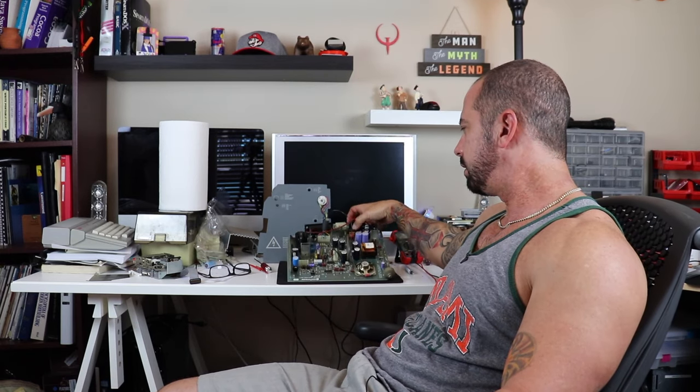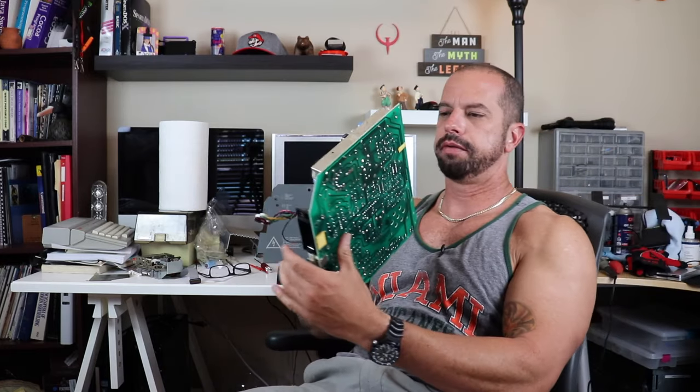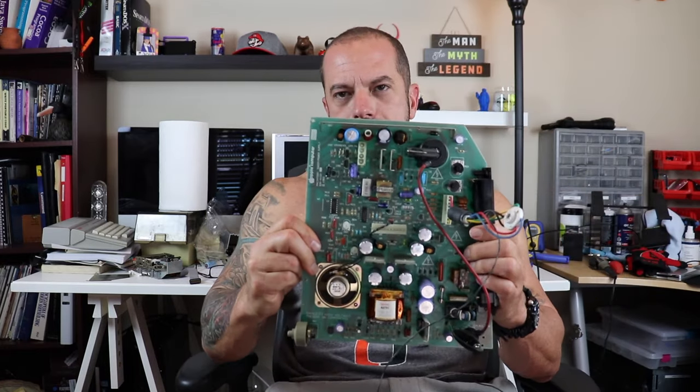What's up, guys? So here we are back, day two of the McIntosh restoration project. We didn't make very good progress on the floppy drive because I'm still waiting for a disc to come that I ordered online so we can check the drive and see if it works. However, we're going to focus our attention back on this guy. This right here.